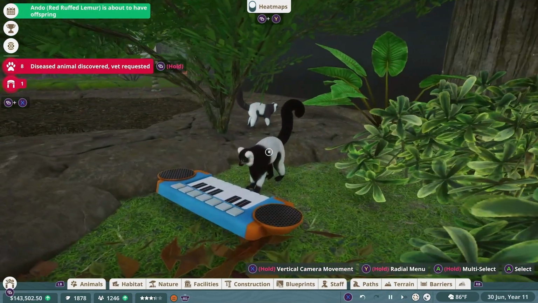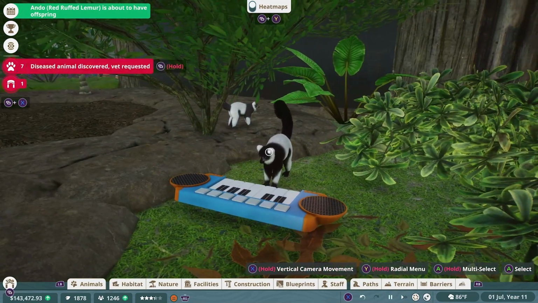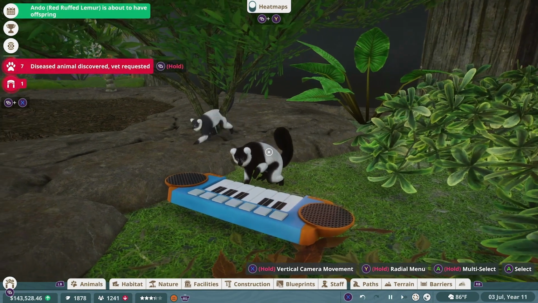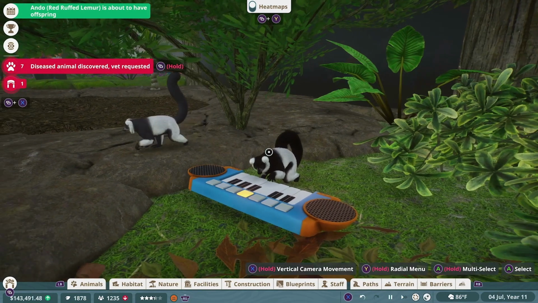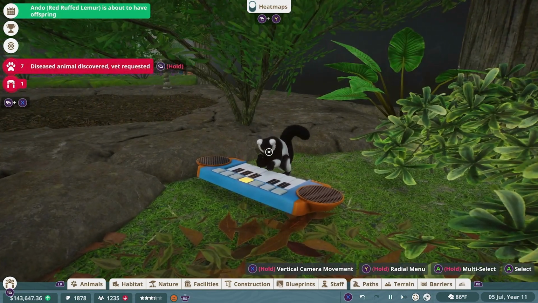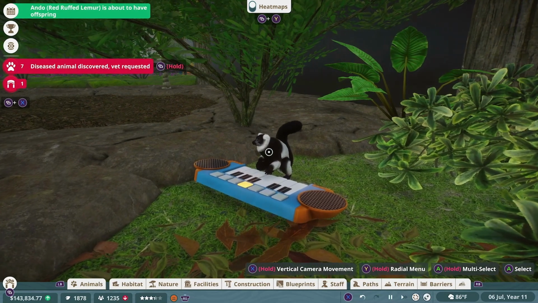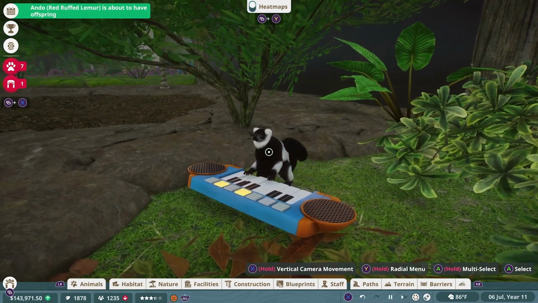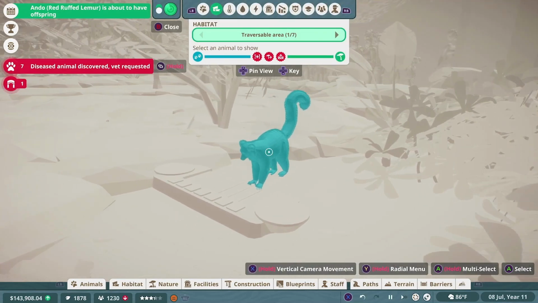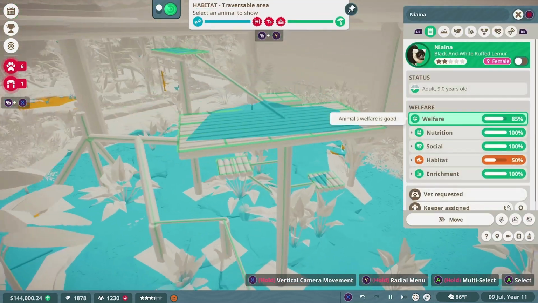Wait, that can wait. Check this out. This is one of my favorite animations in the entire game. Come on. I don't know why. I just think that's the cutest thing ever. Crazy how intelligent these things are to be able to play with a piano and a keyboard. Look at him go. Mozart out here.